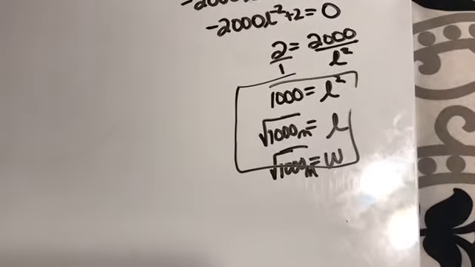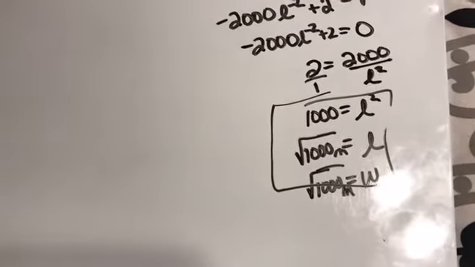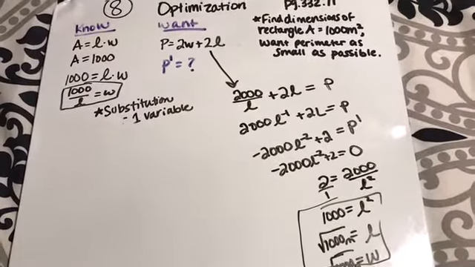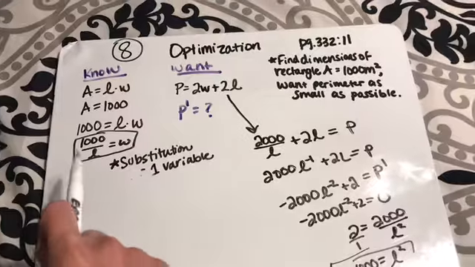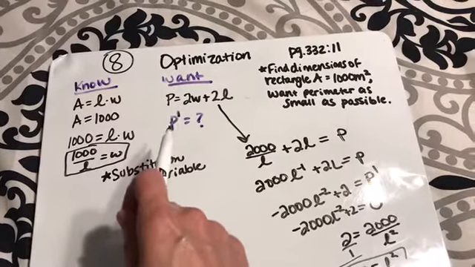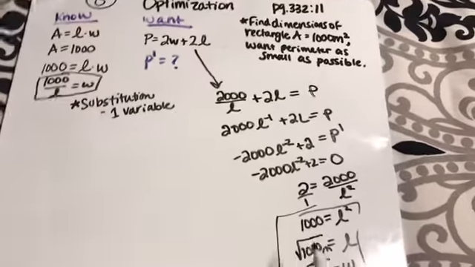But on your exam, they're not going to both be equal. It's going to be more like the Professor Dave video. So I hope this helps reason it out. Write down what you know, substitute, so you have one variable, plug in what you want, take the derivative, and set it equal to 0 and solve.